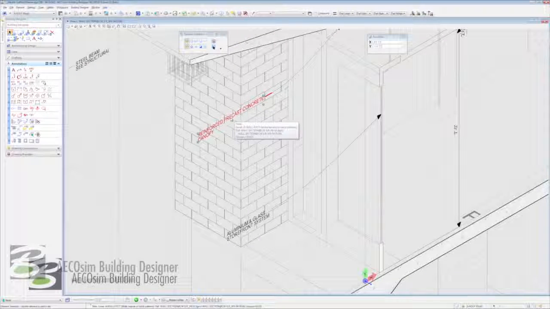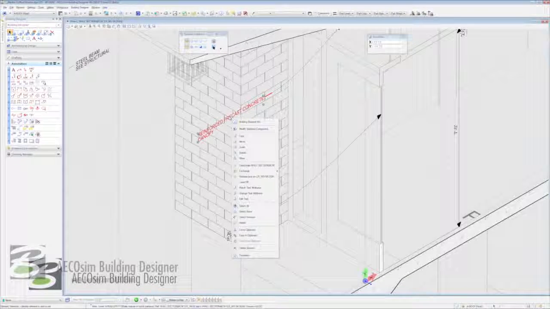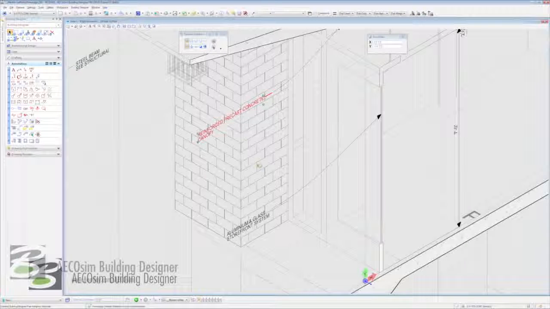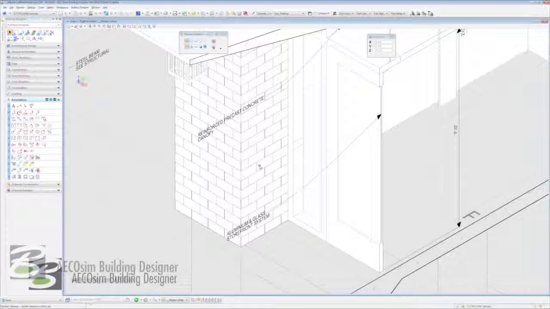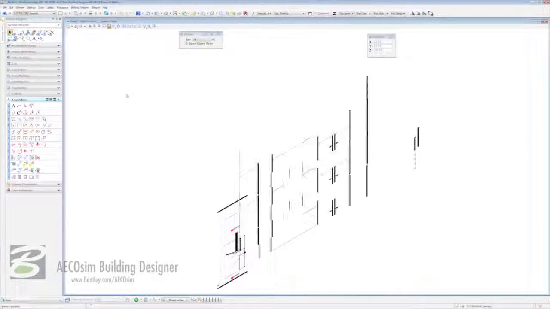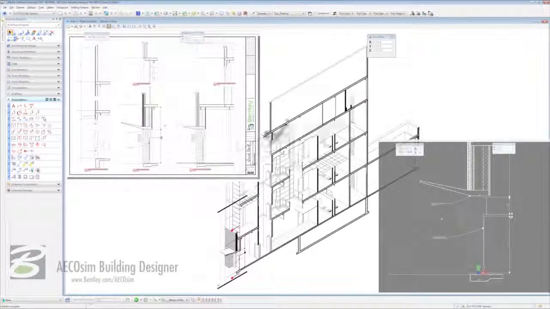And after that, the connectivity, the collaboration aspects it brings to your project are magnified. So the fluidity of design, the continuity of design, and communication of design intent is all brought to every member of the design team. And that is the joy of creating drawings in AECOsim Building Designer V8i. Thank you very much.